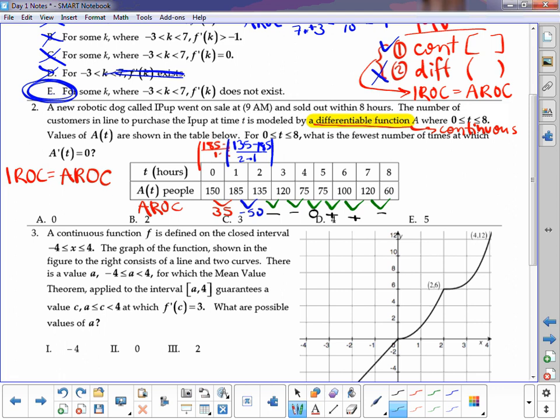All right, so let's see how many times it hits 0 or crosses 0. Within here, positive to negative. You can just put a pattern mark. Within here, they actually gave us the 0, but we know that's another time. And then one more time, right? So my average rate of change hits 0 3 times. So my instantaneous rate of change must hit 0 3 times. And that is hiding behind C.